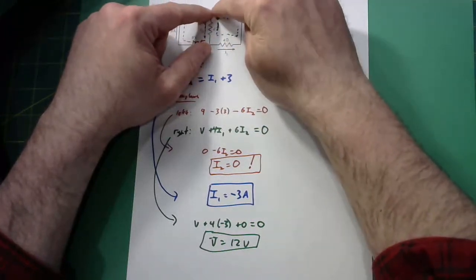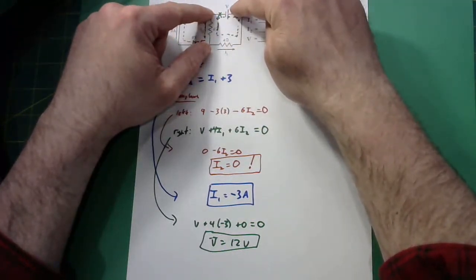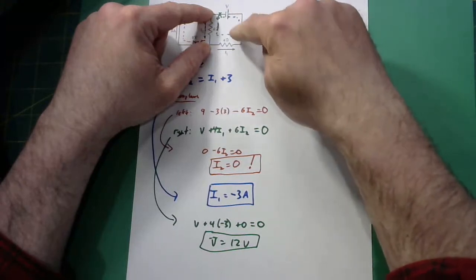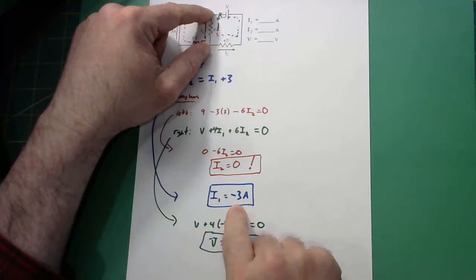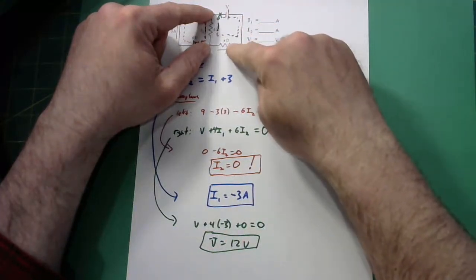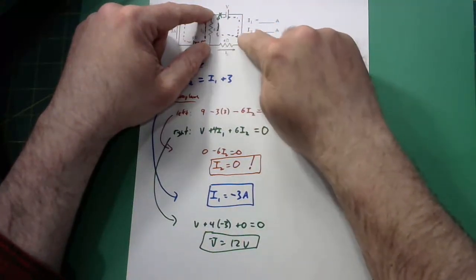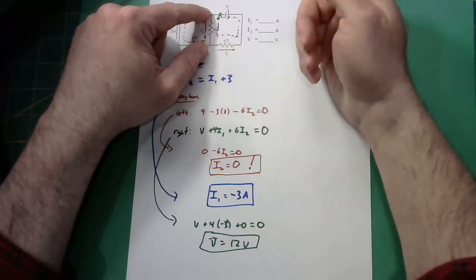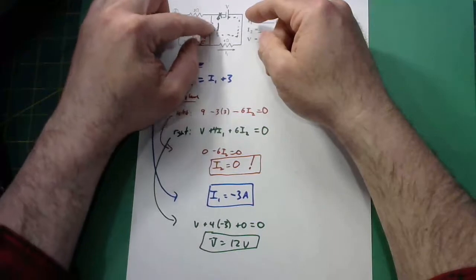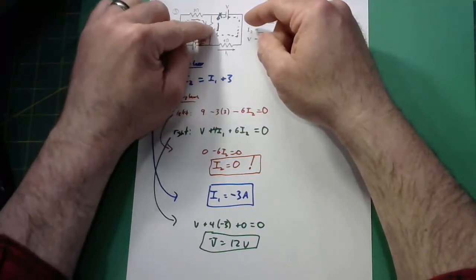If I go around this way, now I go up 12 volts, right? But then what does this current here end up being? I1 ended up being 3 amps. So I've got 3 amps through 4 ohms. I go down 12 volts. So I go up 12 volts through this battery, and I go back down 12. So the V here and the V here are the same again. And so there is no reason for charge to go through this. Nothing is going to flow through this resistor.